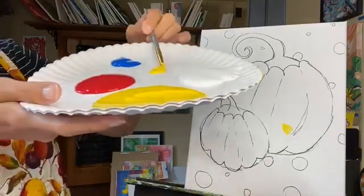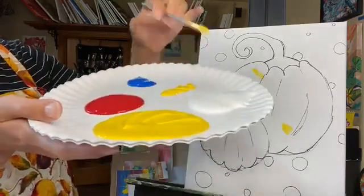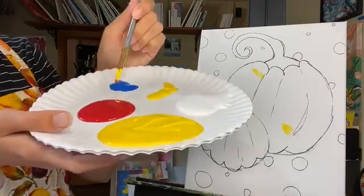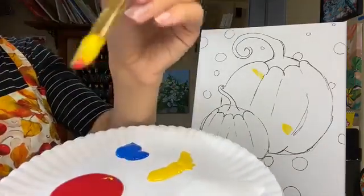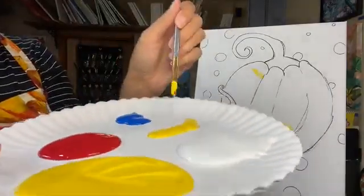So we're gonna go ahead, take our yellow, plop it down over here. And I'm gonna do, let's do about 4 or 5 big globs of yellow. And then we're gonna add a tiny bit of red. So look at how tiny that is. Just a little bit. And notice I didn't wash my brush out because the red is so powerful. A little yellow in there isn't gonna mess it up too much.